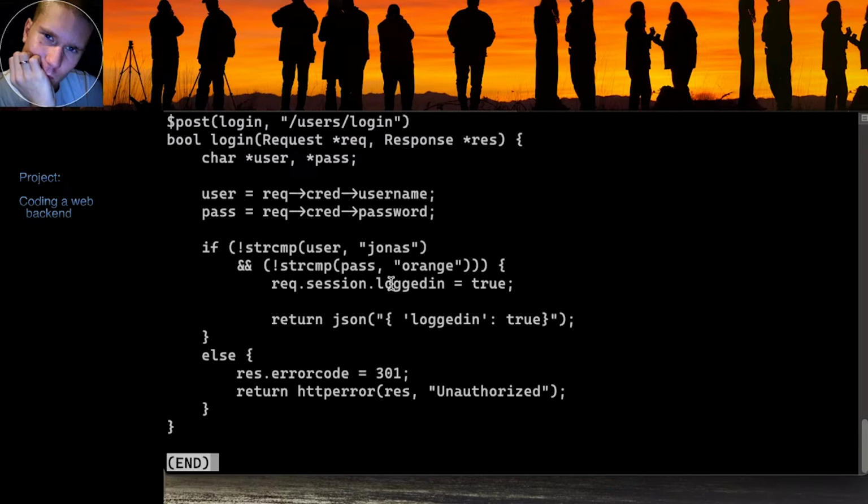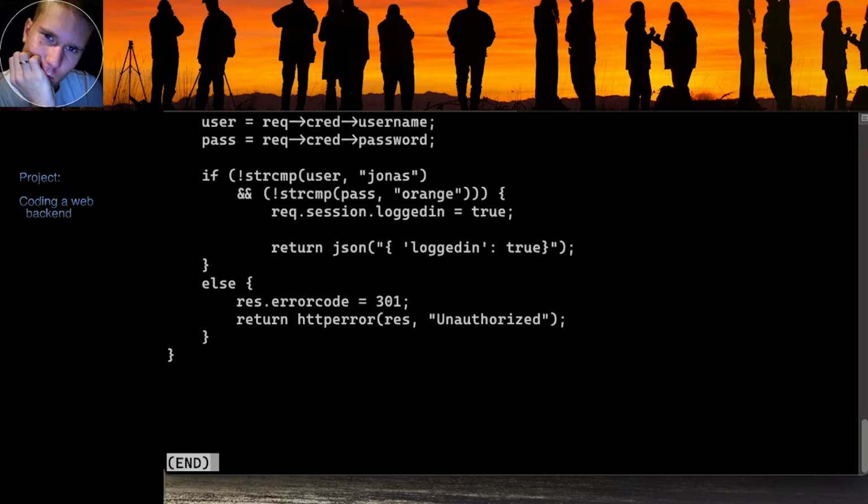And it's very easy to serialize data and put it in a JSON file and deserialize as well. Alright, and then we can send an HTTP error by setting the error code like this. So this is how I want the end product to look.